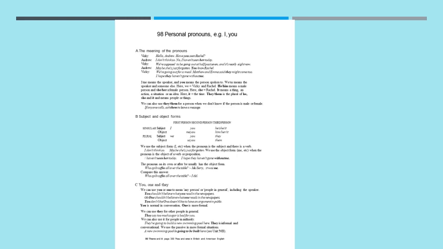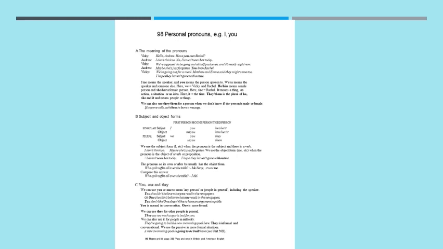Vicky says, "Hello, Andrew, have you seen Rachel?" Now, all the pronouns are in bold. It would be a good idea if you will sit with your book in your hand because you can see that the writing is not quite clear on your screen. Andrew says, "I don't think so. No, I haven't seen her today." Vicky says, "We are supposed to be going out at 7:30 and it's nearly 8 now." Andrew says, "Maybe she's just forgotten. You know, Rachel." Vicky says, "We are going out for a meal. Matthew and Emma said they might come too. I hope they haven't gone without me."